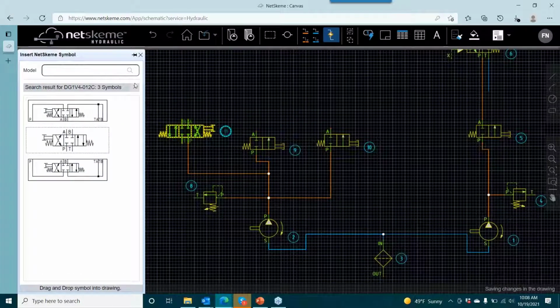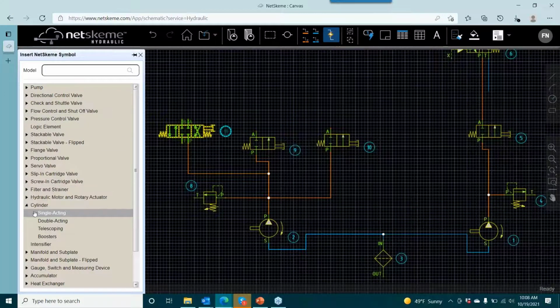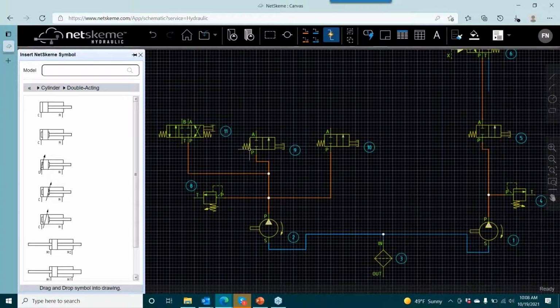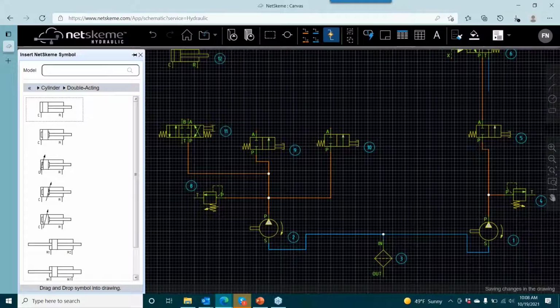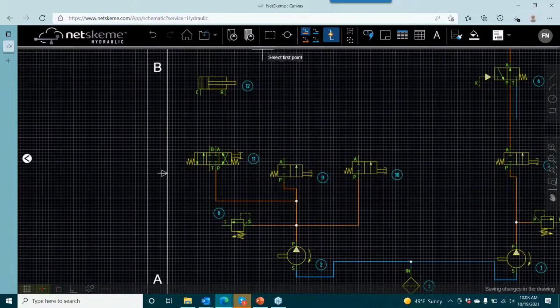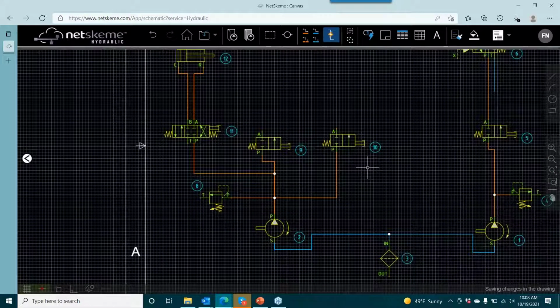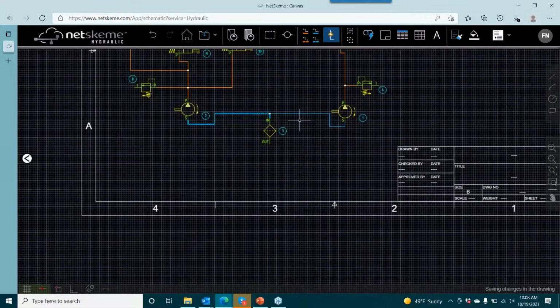And I'm going to bring in another cylinder. This cylinder is going to be for the actual positioning of the workpiece itself onto the milling machine. Now I'm going to insert our reservoir down here.